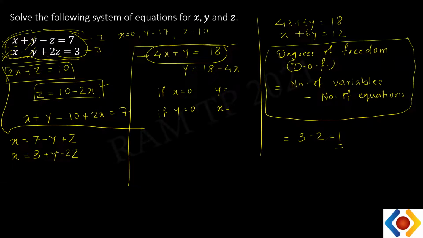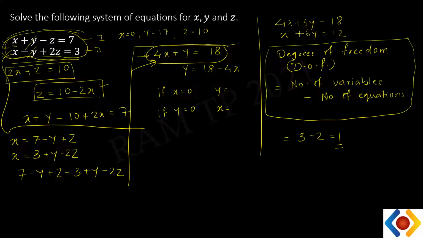And then I can say, okay, these both are values of x, so I can equate them. So 7 minus y plus z is equal to 3 plus y minus 2z. And then if I simplify this, I will get something in terms of y and z. So that's the same situation as before. You have an equation having two variables. So unless you assume the value of one of them, how will you be able to solve that?